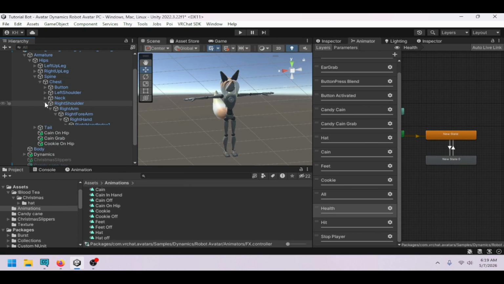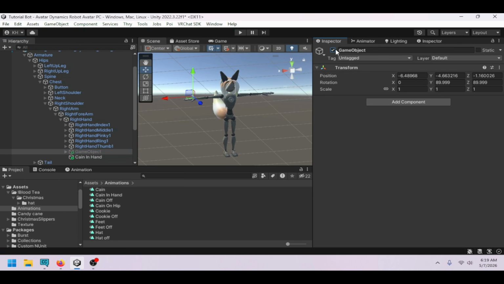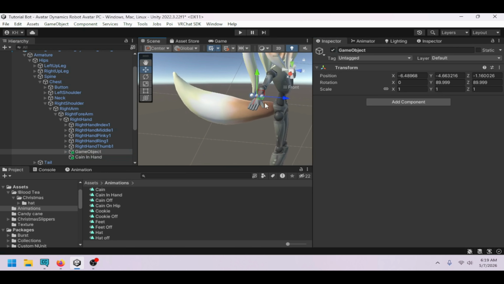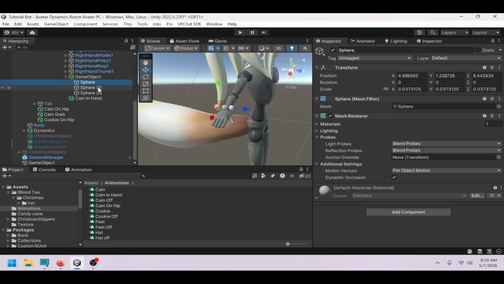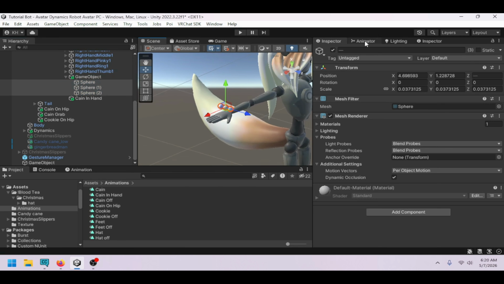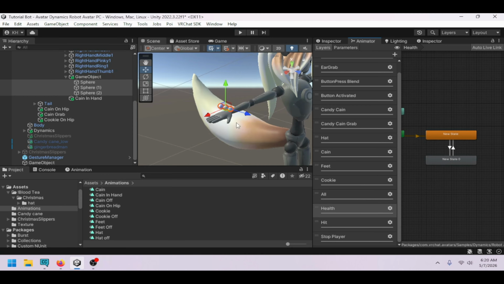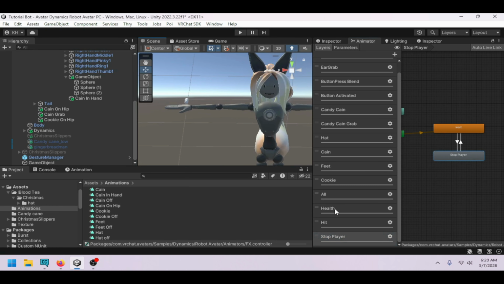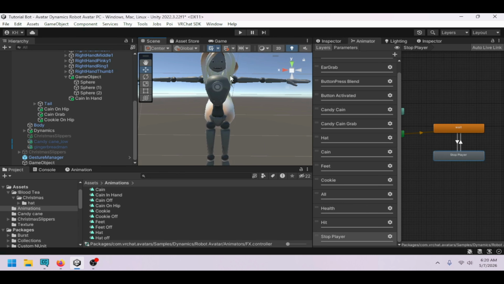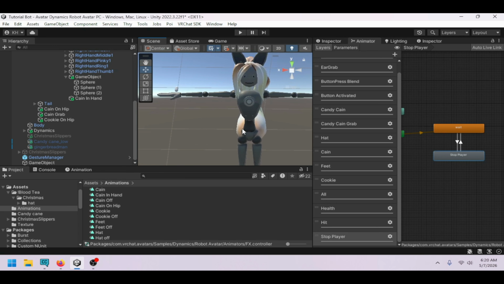But I don't really want to go through all that unless you guys really want me to. These 3 orbs would be the health system. I get 3 hits before I go down, and I'd have to make an animation for them all going down. This one, then both of them, then all 3 of them. Then when all 3 are zeroed out, I would say, hey, stop player, and it would only gain health if I grab my cookie and put it into my mouth, and then I would get 1 health, or maybe all 3 back.